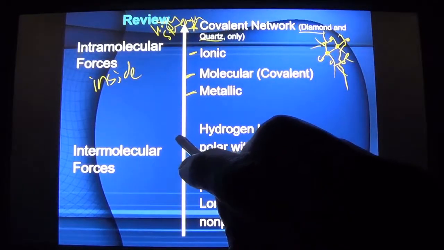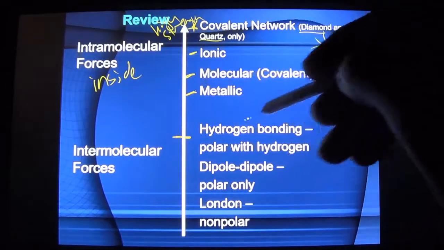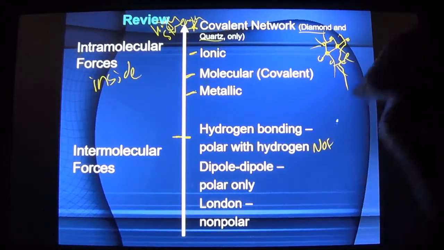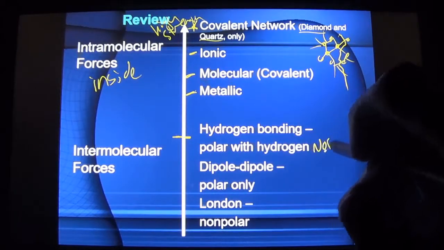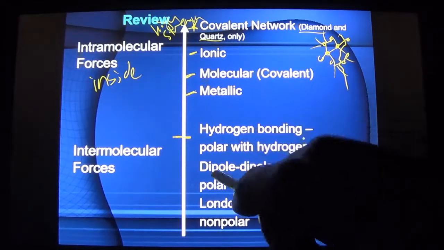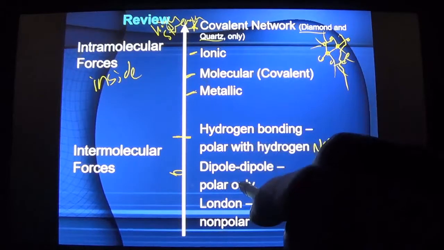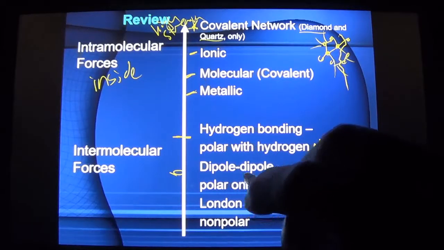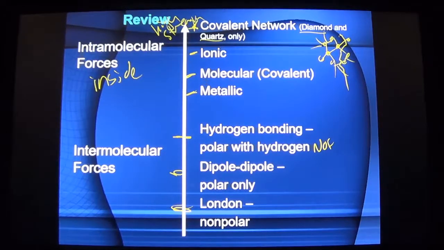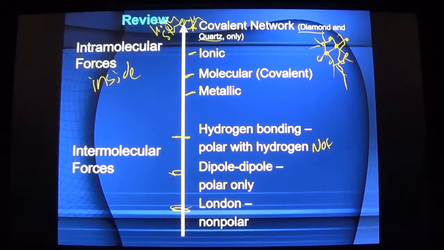Of the three, hydrogen bonding is the strongest. What's it take to have hydrogen bonding? You need polar molecules with hydrogen stuck to nitrogen, oxygen, or fluorine. If hydrogen is stuck to nitrogen, oxygen, fluorine, I guarantee it's polar, so it works out really well. For dipole-dipole, all you need is a polar molecule. It's not as strong as hydrogen bonding, but it's still very noticeably there. And then London dispersion forces, all you need is electrons, so everything including non-polar molecules can do London dispersion forces.